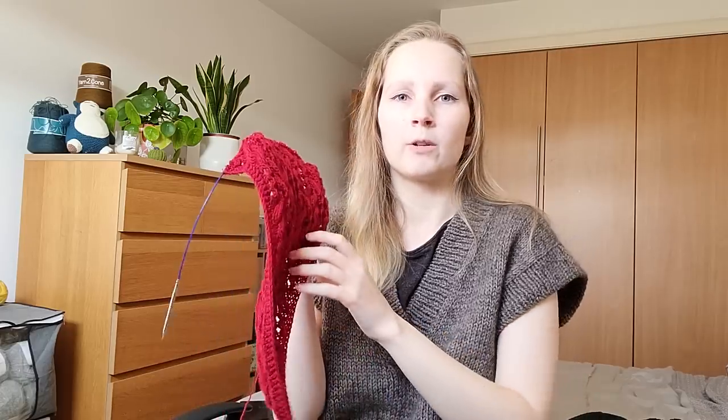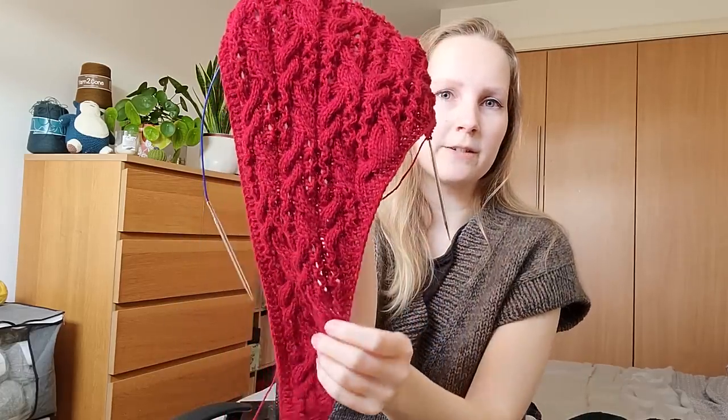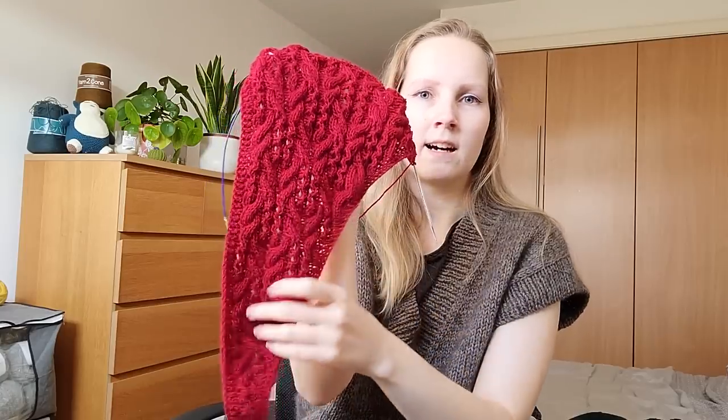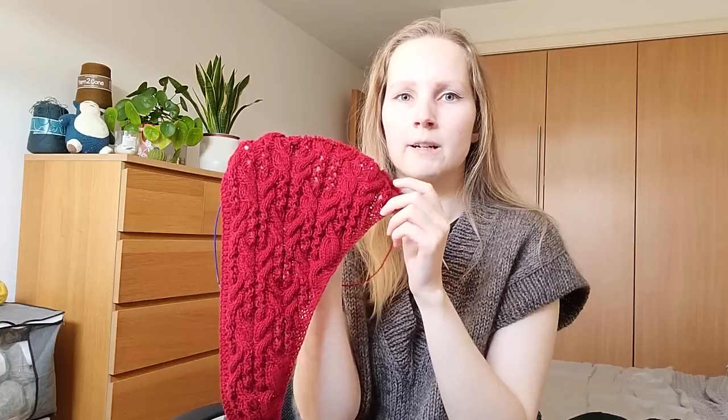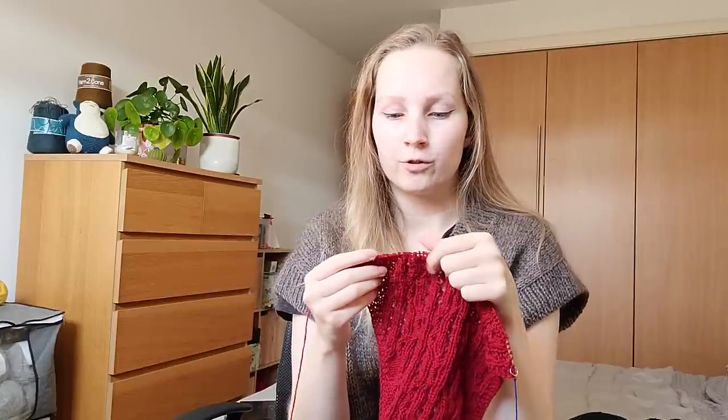I'm going to be careful when I block this because I don't want the cables to flatten. I want to keep the 3D effect, but I do want the lace to open up a little bit. And I'll measure it, obviously, to see how I am compared to her measurements. Because I'm not going to be increasing anymore, I think I should be on par with her measurements. But I think I understand how I would make it bigger, which is really good to know for the future.